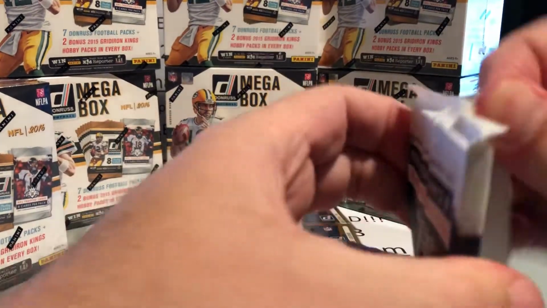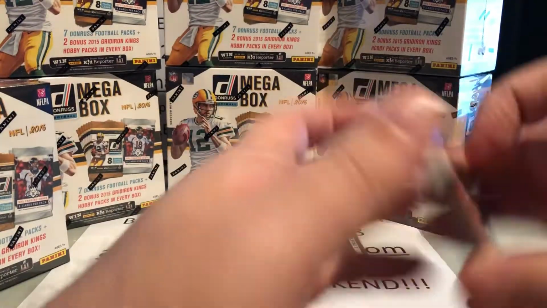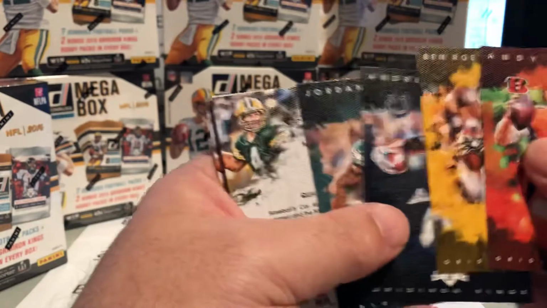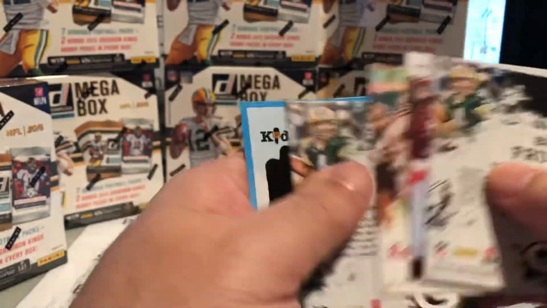You're getting those rookies, the 2016 class, which is fully loaded. So you're getting those on that side, plus you're getting the serial numbered and that type of thing. Oh, we only have 4, so that means we might have 4 frames in this one.